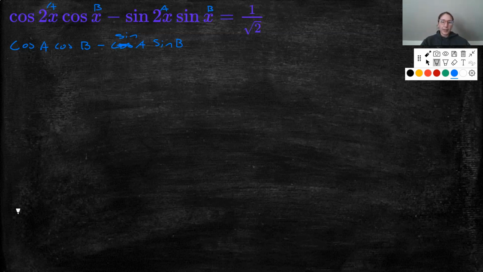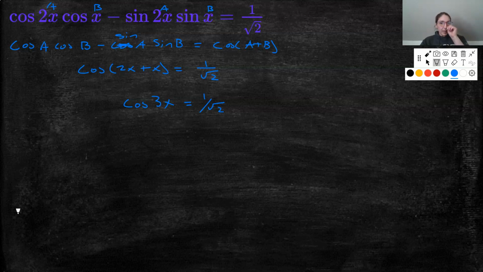Huh, interesting. And that is the sum formula for cosine. Remember, cosines are opposites for the sines. Okay, well, if that's the case, then this whole guy here boils down to cosine of A plus B, 2x plus x, and this equals 1 over root 2. Again, on your unit circle, you'll see this also as 2 over root 2 as a rationalized denominator. 2x plus x is 3x. So now cosine of 3x equals 1 over root 2.